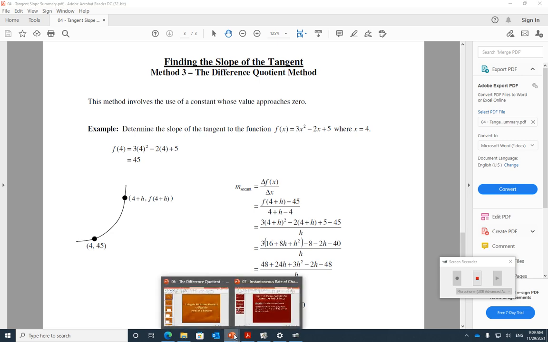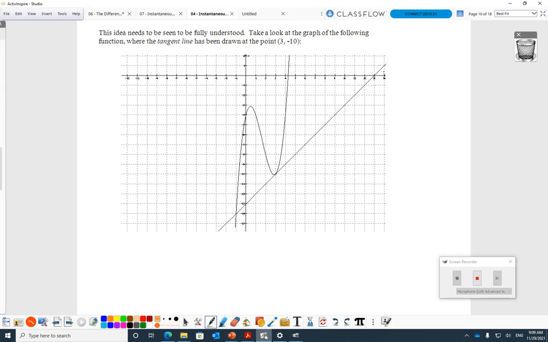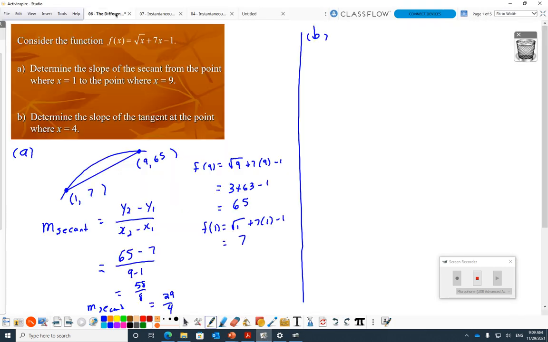Back to here. I'm going to do this example that I just talked about, the difference quotient. I'm going to do this one with method 2, not with the table. I'm trying to get ready for method 3 here. So the idea in method 3 is that you have some point, and I'm going to do the curve the other way this time just to prove I don't really need this picture. Well, I do, but I don't really care what it looks like. This thing could be curving up, curving down. The math will take care of all that. The picture is just to let me visualize 2 points and what's happening here.